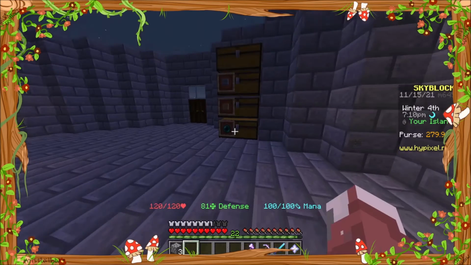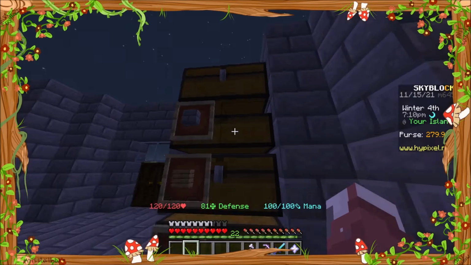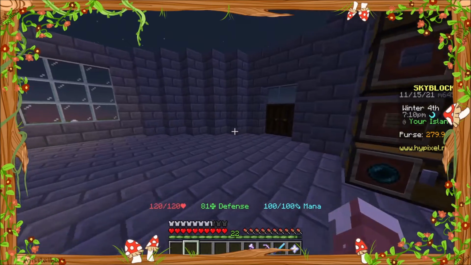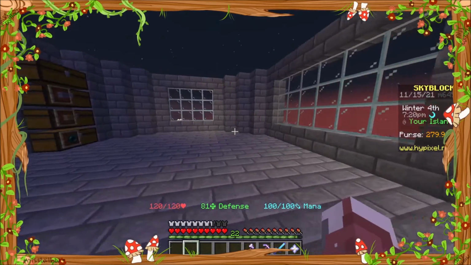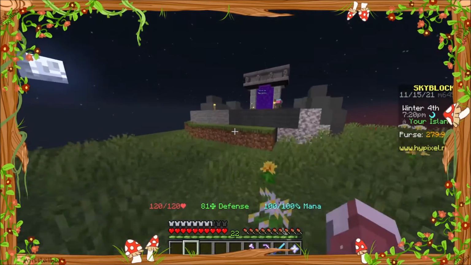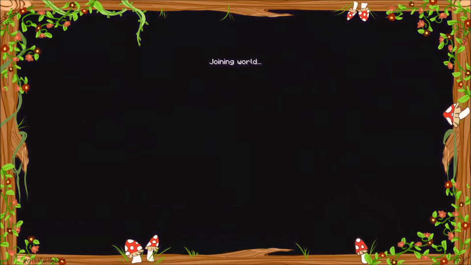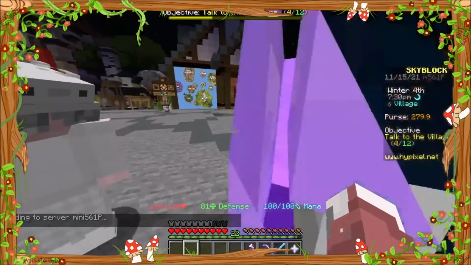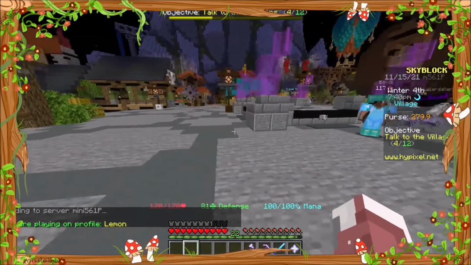Oh, I can put these in there. So I am holding some things that I want to put in there. What else? Yeah, I think it should be okay-ish if I went over here and tried. Maybe, I'm not sure. But, there. Okay, doesn't seem wrong.